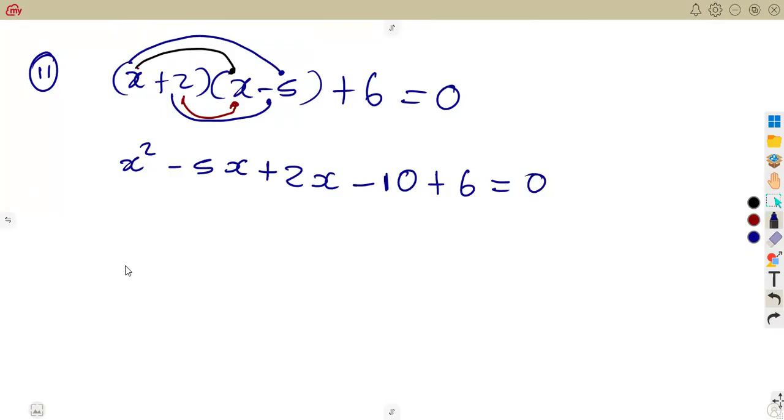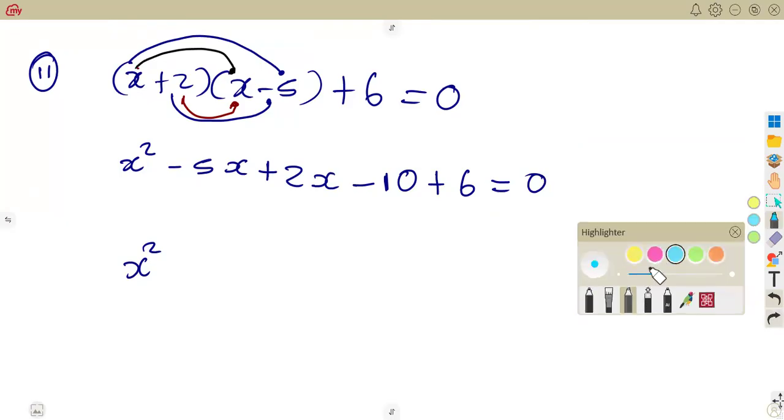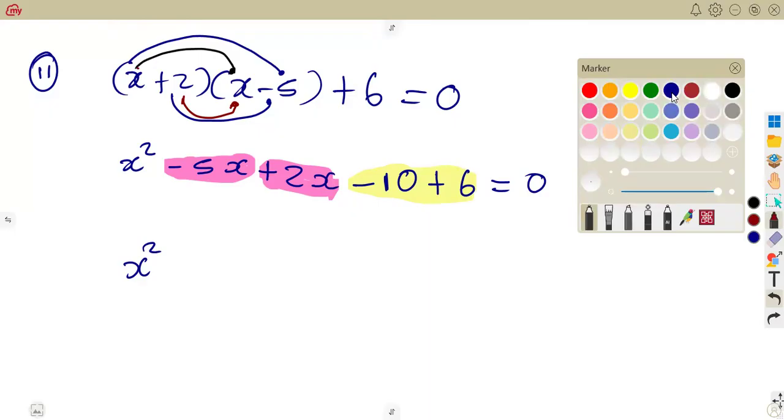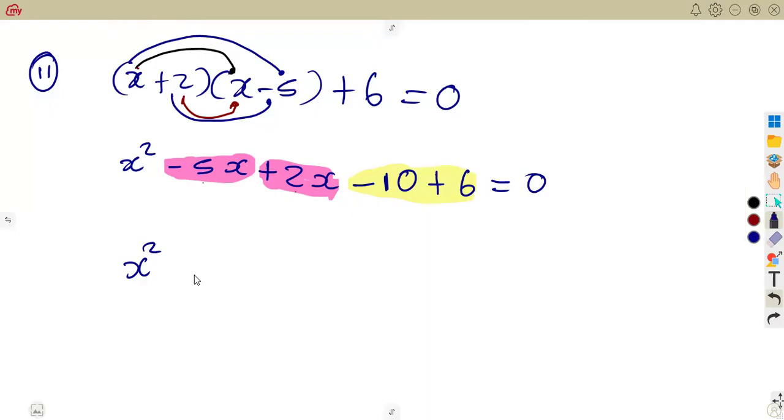So we collect our like terms. We're going to have x squared, minus 5x and these 2x, the minus 10 and the 6. So we've got like terms that we are given from this expression. We have to consider the minus 5x, all right? Then we have to consider also the constants, the minus 10 and the 6 here. These are also like terms. All right, so let us see what we are going to have. Minus 5 plus 2, that's a minus 3. So we're going to have minus 3x, minus 10 plus 6, that is going to give us a negative 4. That's equal to 0, guys.